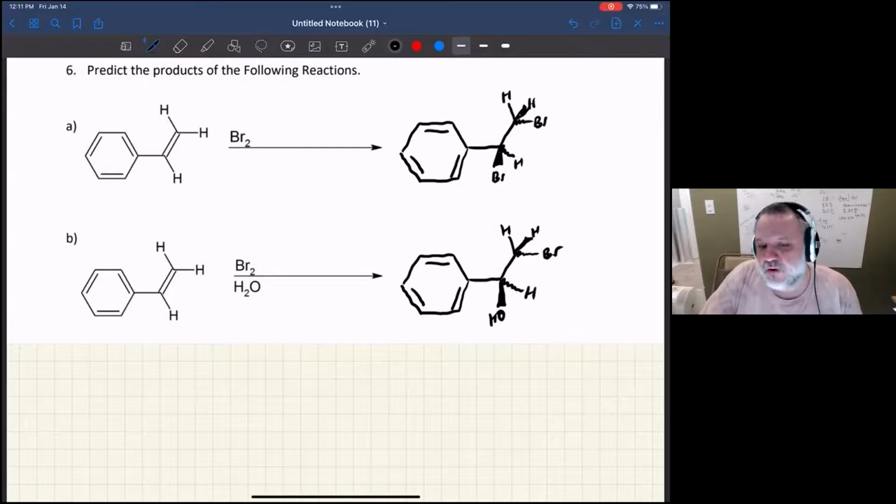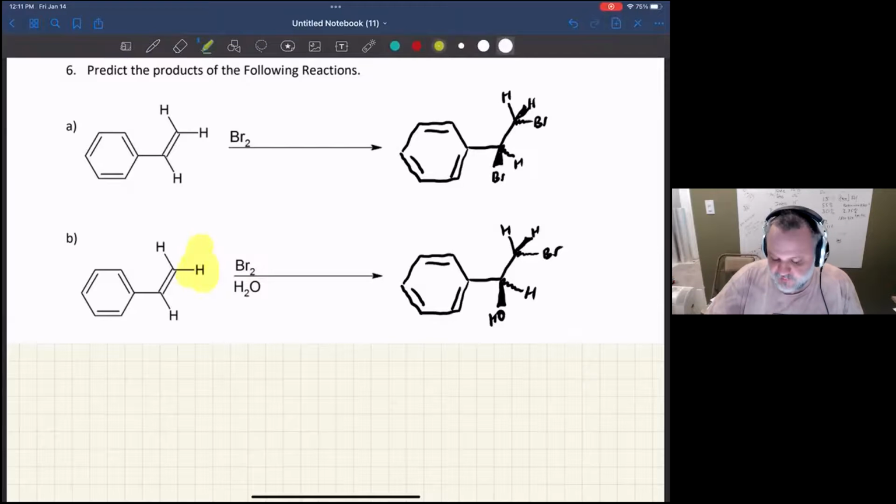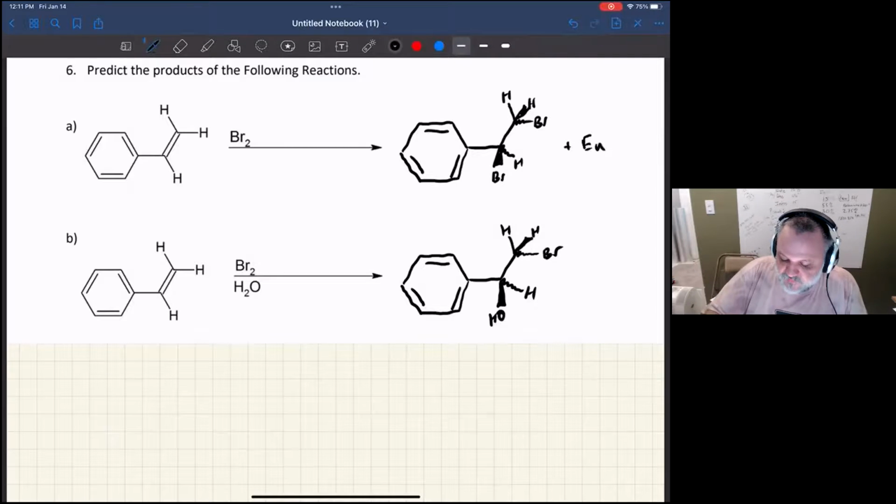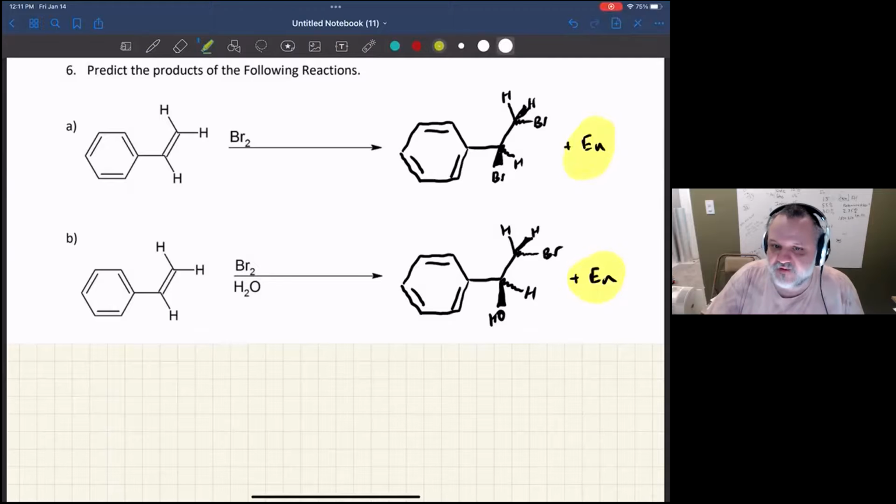And it's also Markovnikov. Now, again, if the hydrogen were a deuterium, then this would be a stereocenter, so it would be important to show the difference between the bromine and the OH. But again, it's not a stereocenter. We can remind ourselves that the reverse possibility would exist if they were stereocenters, but of course they're not. So in this particular case, it doesn't matter.